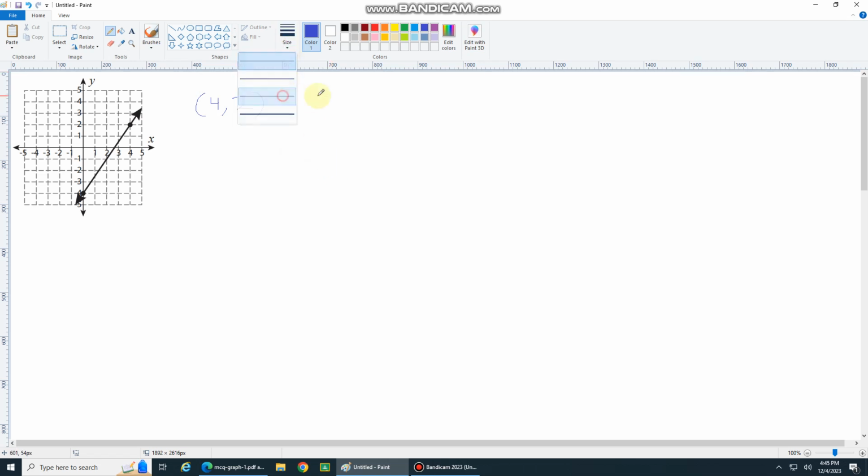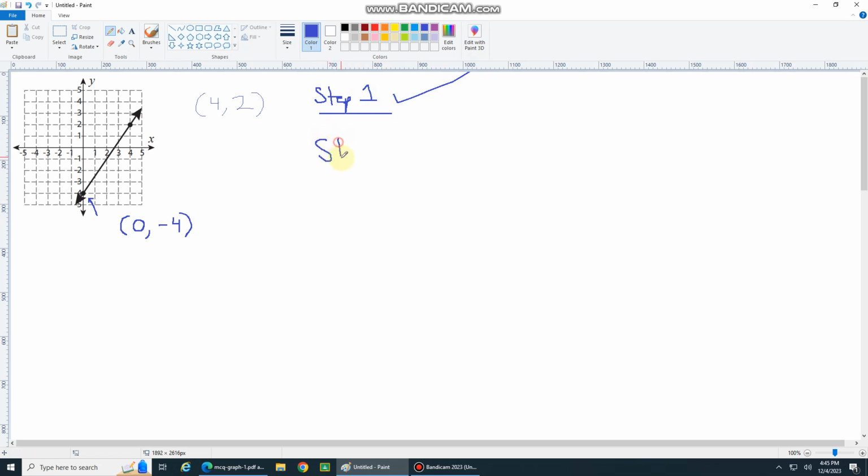Let me make my pencil a little bit bigger here. There we go. And this coordinate point right over here, that looks like it is 0, because that's the x-axis number, comma, -4. There we go. Step number one, done. We've got two coordinate points. This is step one. Find the coordinate points. Two of them. Check.